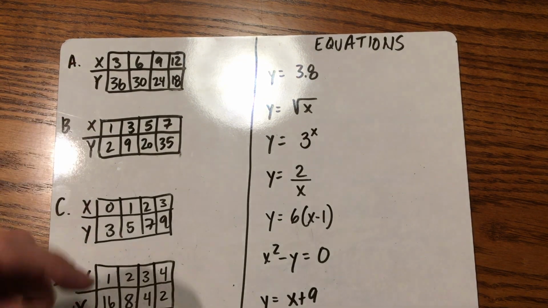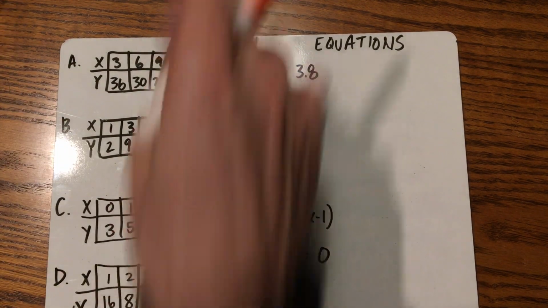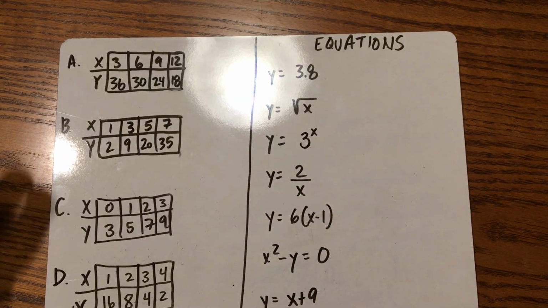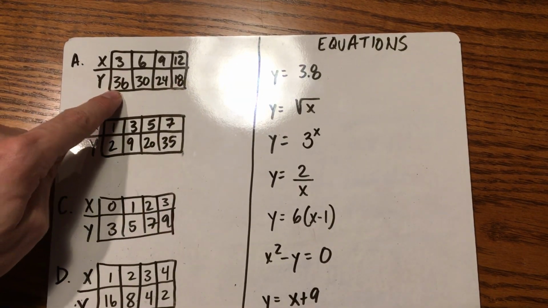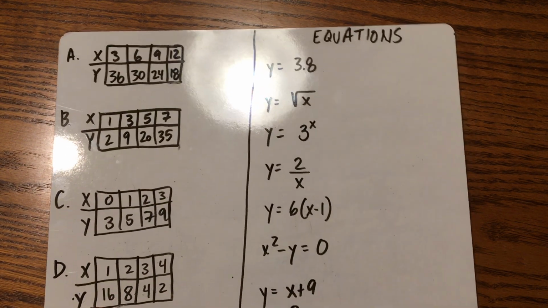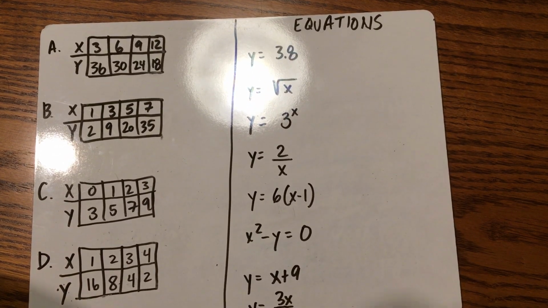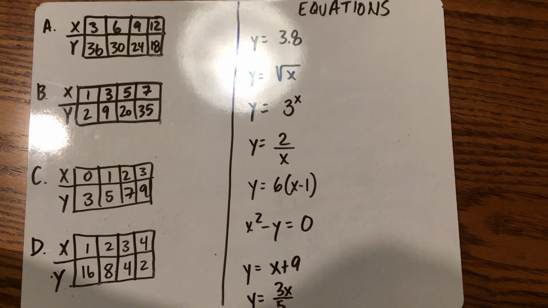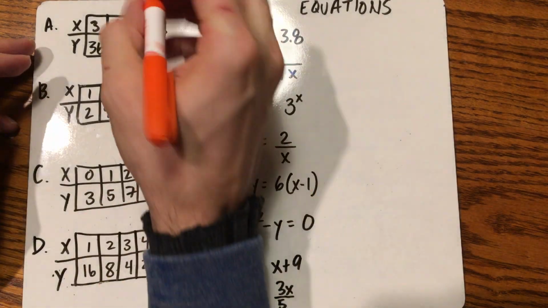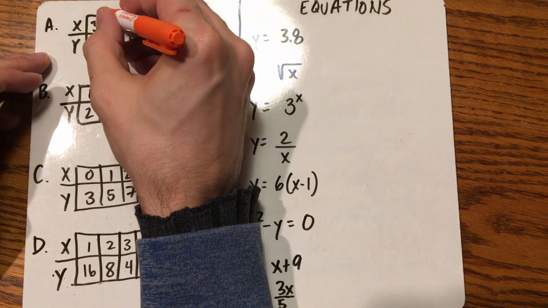Now, could you technically take out a piece of graph paper and graph all of these and see if they fit as linear or nonlinear? Sure, but who wants to graph something that goes all the way up to 36 or 35? Or some of you don't even want to graph something that goes to 16, right? No one wants to do that. So instead of having to graph it, what you can do, if I zoom in a little bit, is try to find the rate of change, right? Try to find the slope, see if there's a consistent rate of change.